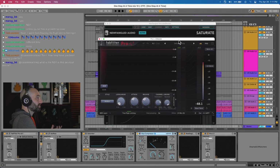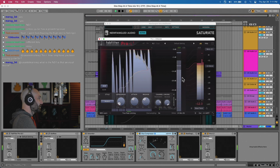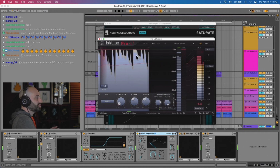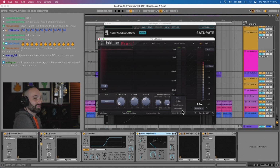And then there's the Pro L2, which is last in the chain. I'm dithering at 24 bits, no gain at all. So literally it's going into it and it's not really doing anything at all. But the reason why I put a Pro L2 at the end is because I want to dither without dithering in Ableton. I'm just dithering at 24 bits for the last stage in the mastering process.